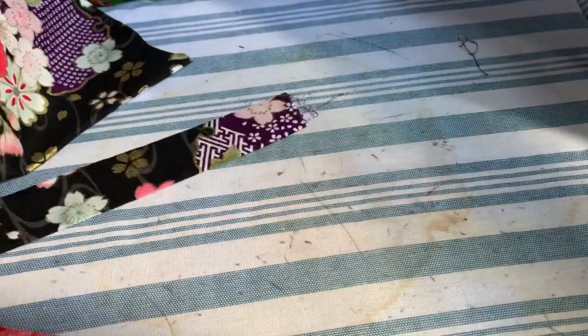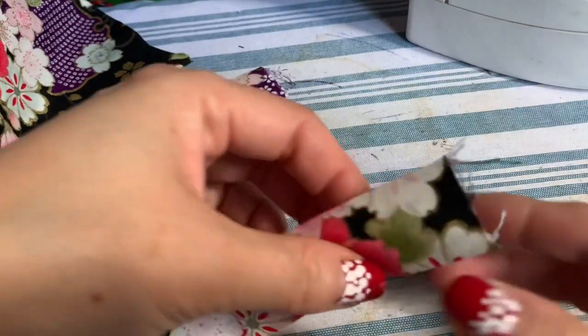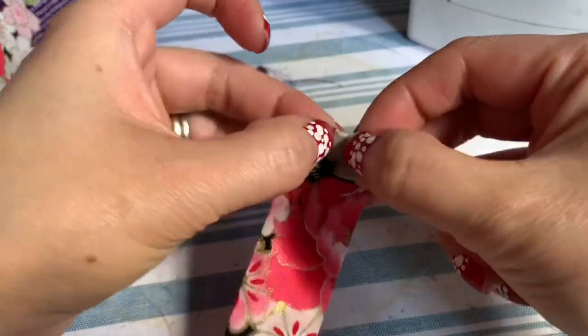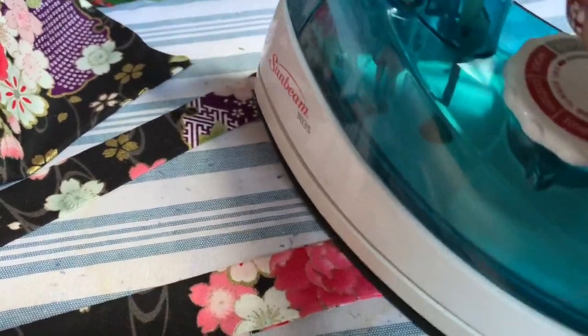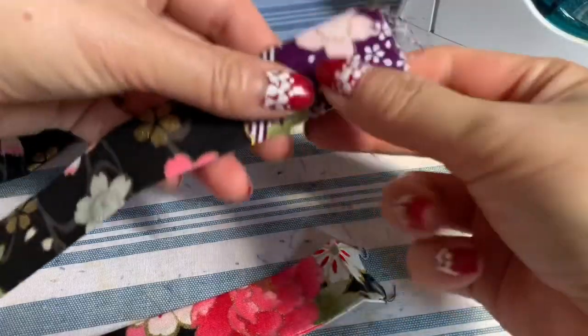Okay, so I'm going to get the iron. I'm going to flatten this down. Okay, so now at the end, the one that you didn't close, I want you to fold half an inch in. Just fold half an inch and iron it down, just at the end. Same thing with this one.